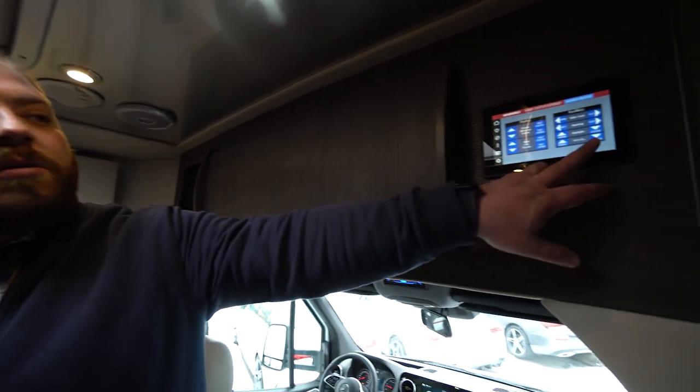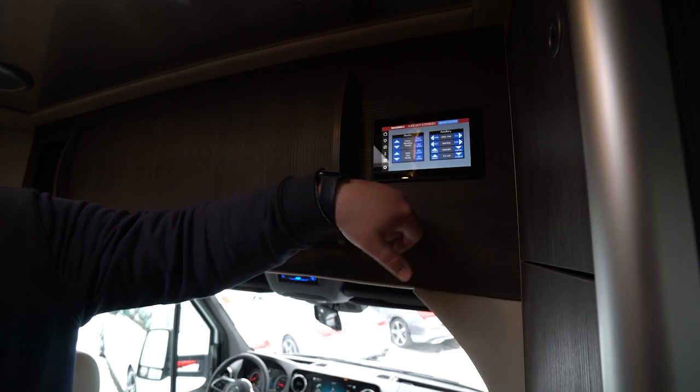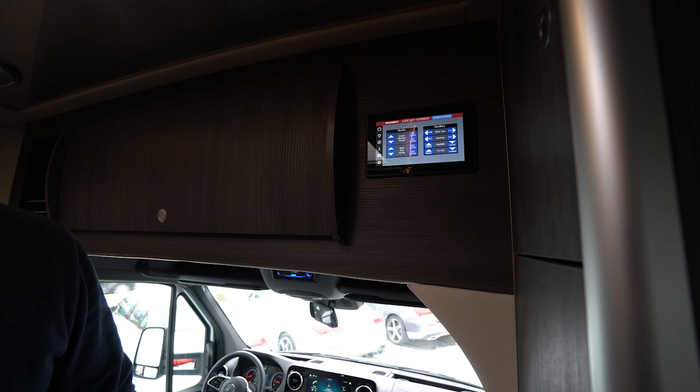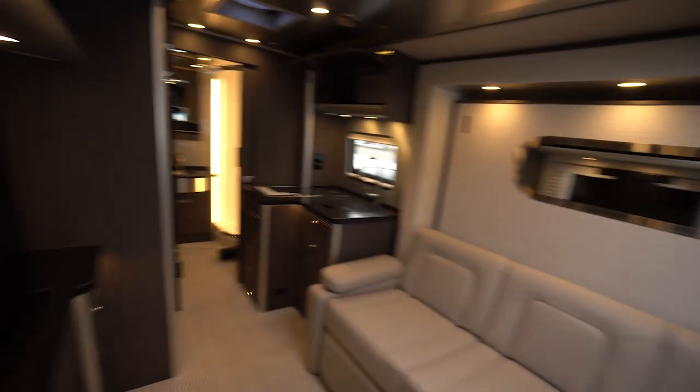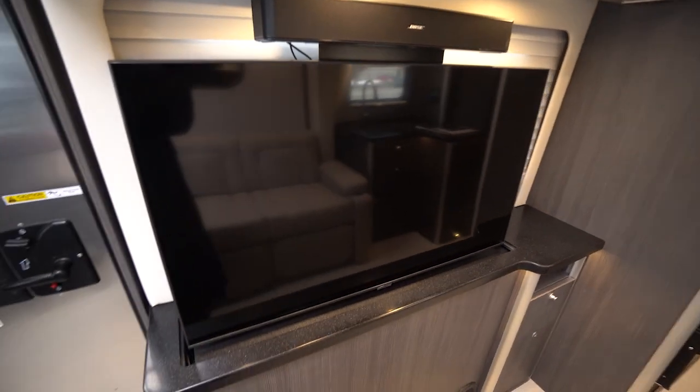And then the last feature on the auxiliary shade menu is your TV lift, which is right behind us right now. The TV is up. We'll go over some of the TV stuff here in a minute as well.